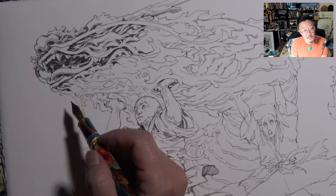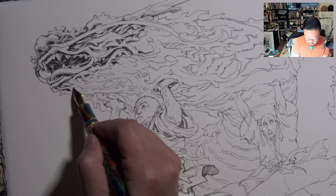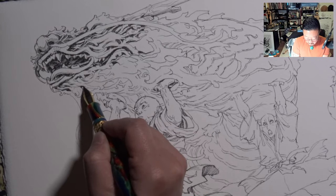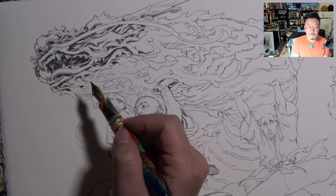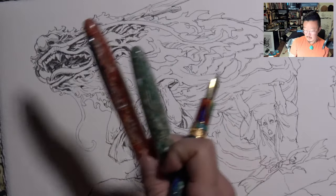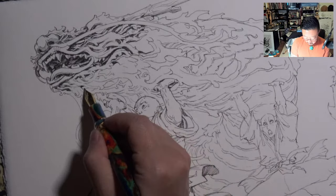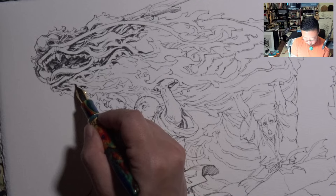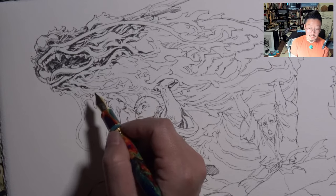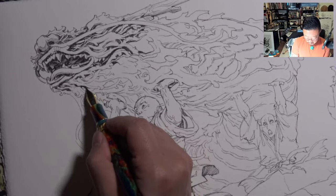But fude nibs are mostly more calligraphic. Right, so the strokes you put down have a lot of taper to them. And for artists, I think the fude nib is probably one of the best to go to. So the pens that we're using here from Esterbrook are fude nibs. I'm testing the ones they've ground for me. And if I can approve of them, we're going to move forward with production. And those are the ones I would brand as artist fountain pens. So it's a good question, Milton. You predicted it.